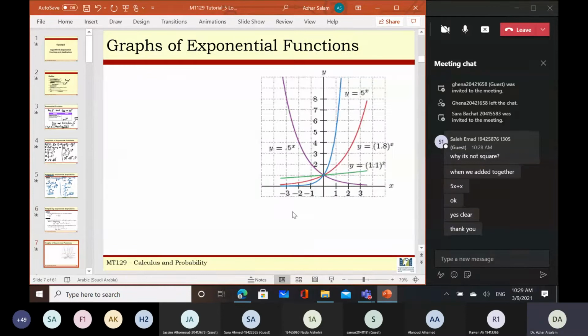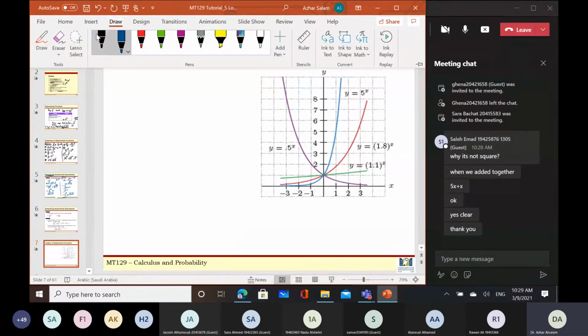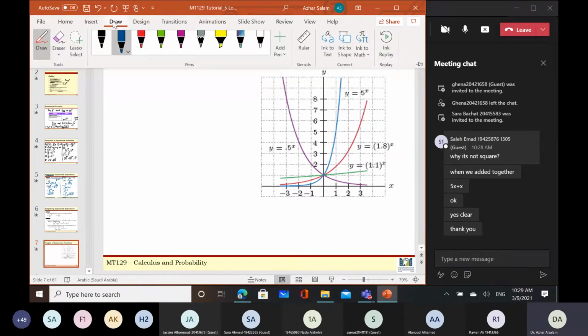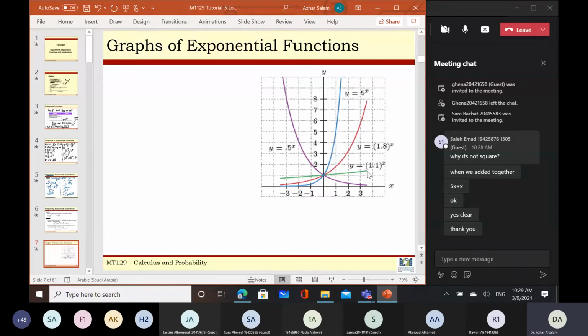Now we will discuss the graphs of the exponential functions. Notice that this is the graph of different values of the base for the exponential function. Okay, let's here discuss the first one. I have the base 1.1, not 1, so this is an acceptable base for b. It's 1.1 to the power x. It is almost constant, but it's actually curved a little. This is not a straight function, not a constant function. It is curved a little, but a slight curve. Okay, it's 1.1 to the power x. So here I have b equals 1.1.